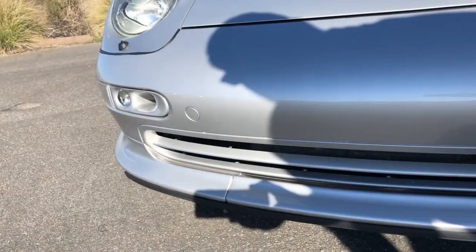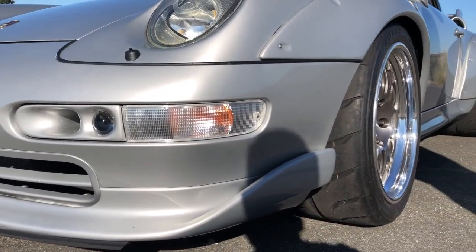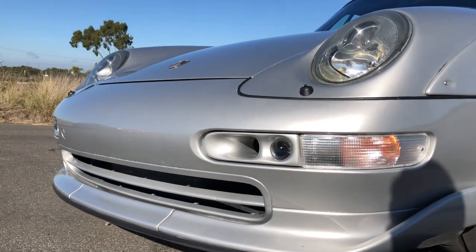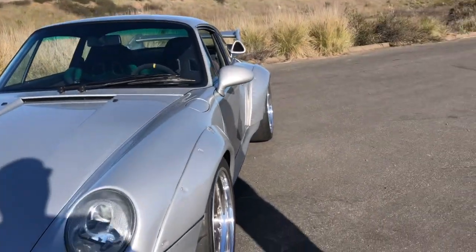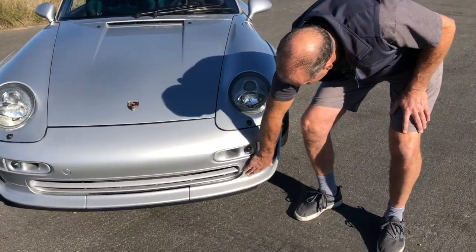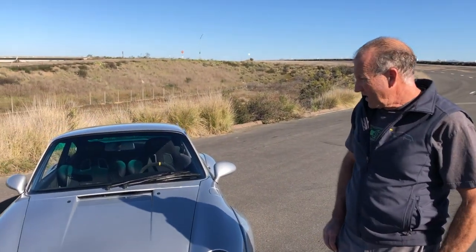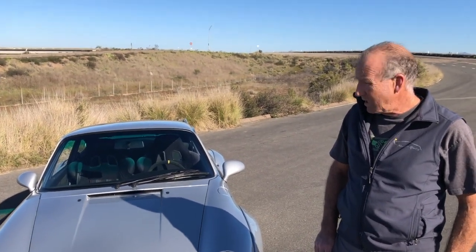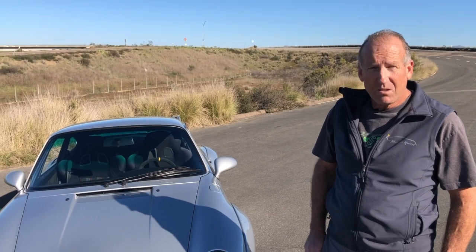Talk to me about this front splitter. The front bumper is Porsche GT2 and the splitters came from FVD, who sourced them from the original builder of the factory splitters. Any problems with mounting locations as compared to stock? These things slid into that bumper and fit exactly the way you see it the first time with no mods — real high quality fiberglass from FVD. Were there any suppliers that you used that you felt really went over and above? Tarratt Engineering has always been real good to work with. It's got Tarratt front camber plates on it and they sell me a lot of parts for my cars.